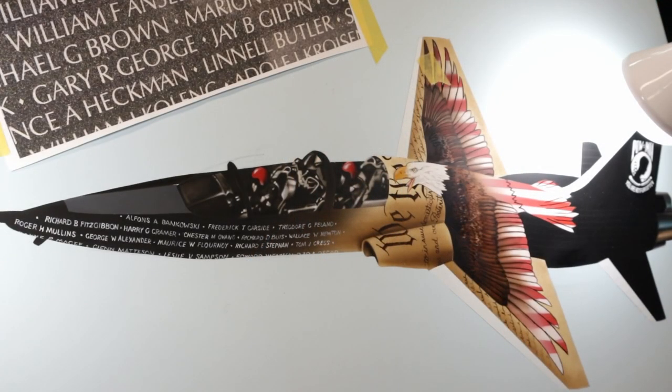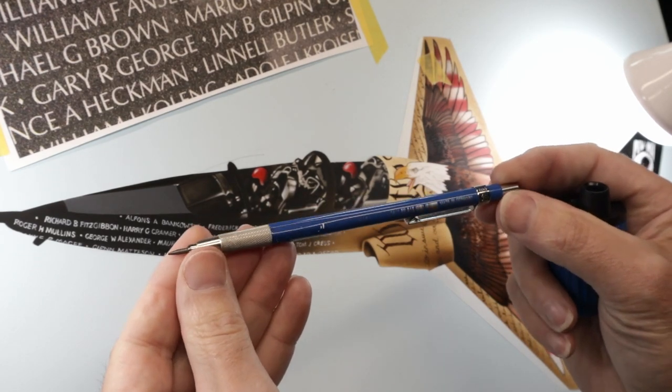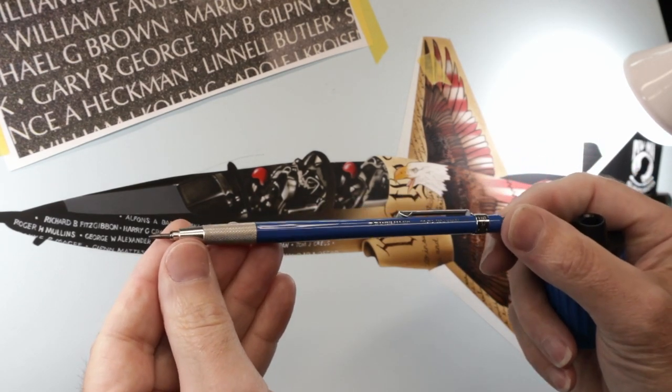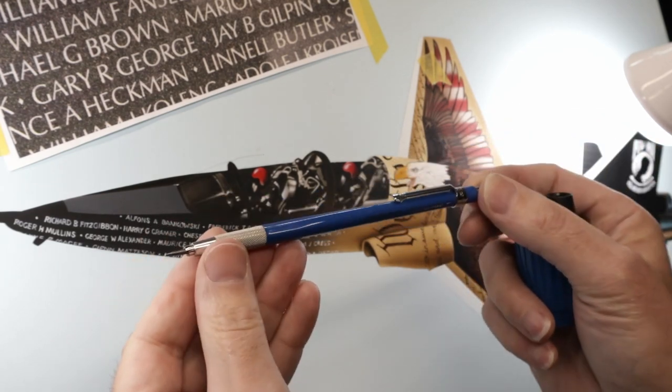So if you're looking for just this thing, this is going to help you out. Before I get into the flexible curve, I want to do a quick note about one of the other Tech Tuesdays I just had — it was about the two millimeter lead holder. So if you want to jump back in there and check that one out, it's all about this really cool lead holder that I use all the time.